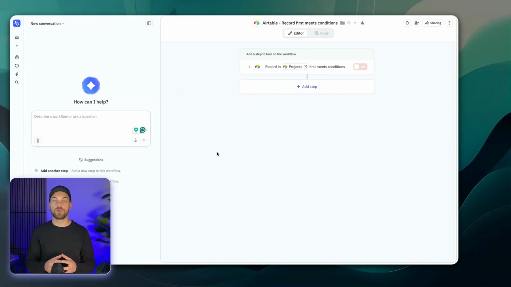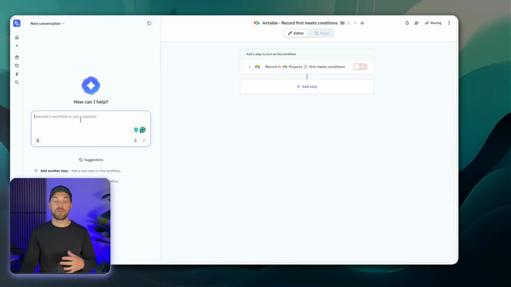The other part that's really cool is Relay has this AI assistant, which has become very powerful. Now, I'm in a specific workflow, so I can ask it to take some sort of action. Basically, I can ask it to build out the rest of this workflow, but outside of the given workflow as well, if I was just on the main dashboard, I can ask it to do all sorts of things and build workflows for me, make updates to different workflows, but that's for a more advanced video.